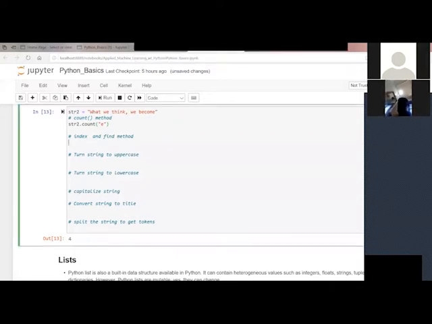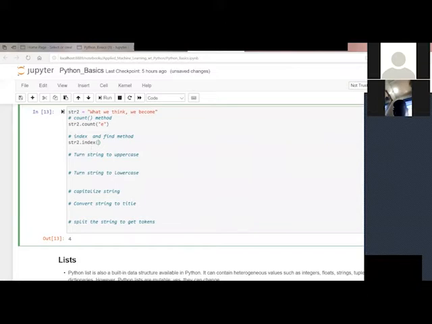The same thing with index. What is index? Index is the position, where the word that you want to check starts from. Suppose I want to use index, remember, just press tab, put dot and press tab, and you can scroll down. If you do not want to scroll down, just press I. You can see it brings out the one you're looking for, index. And then you can put this. Which word do I want to find?